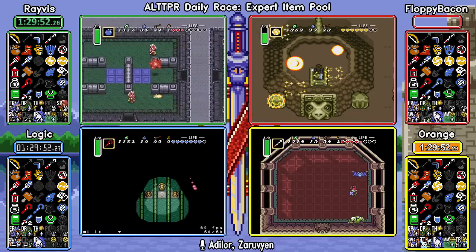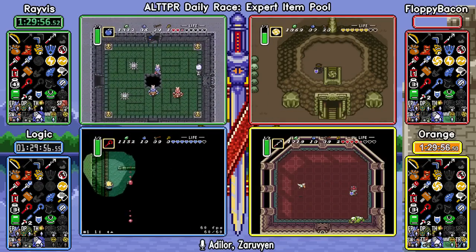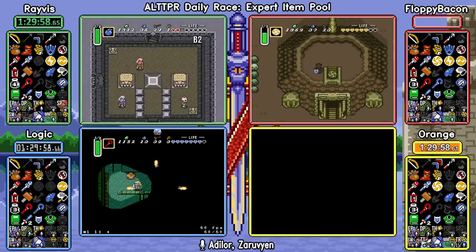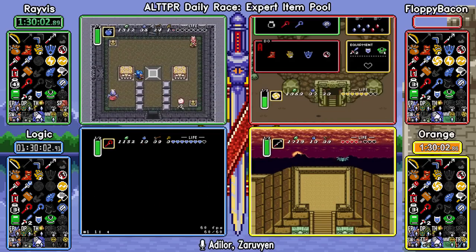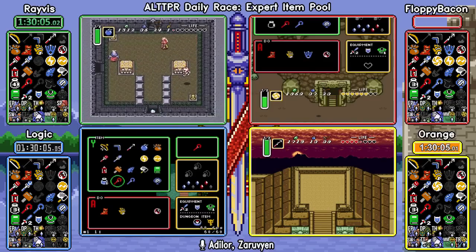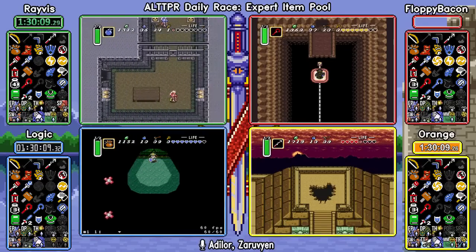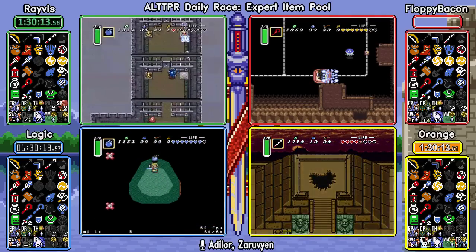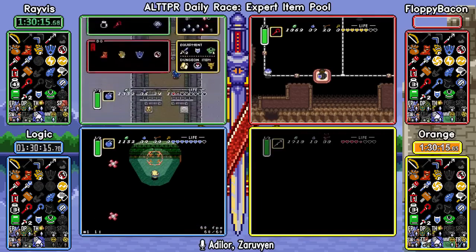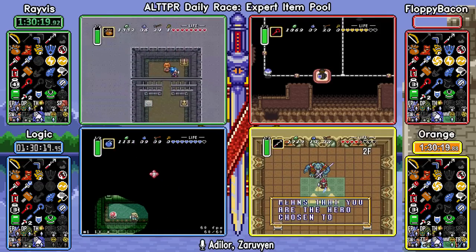And Bacon blows open Turtle Rock. Logic is going to have a date with Vitreous. And Ravis, in just about 30 seconds, will have finally found his Bombos coin and will be in go mode. I'm going to guess about half a dozen frustration slashes here. If it's me, I would just lay a bomb on it. He's preparing for the worst here.